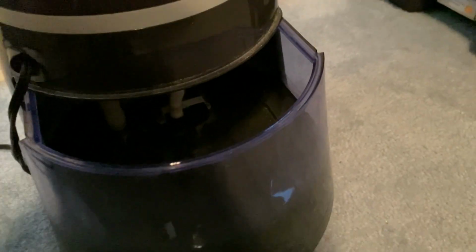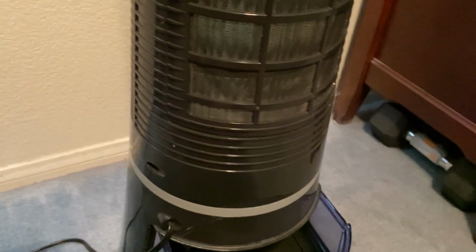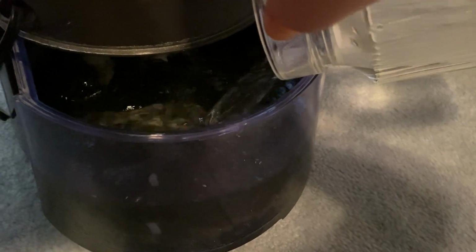Now that would depend on the area you're in, but to add the water, let me just show you. I have a little bit of water left. So just to add the water, you just pour it in, and that's it. Simple. And then you just push it in.